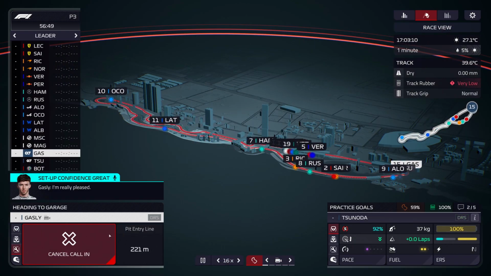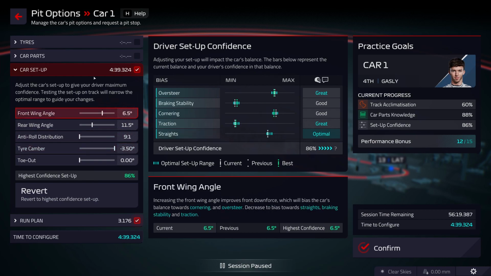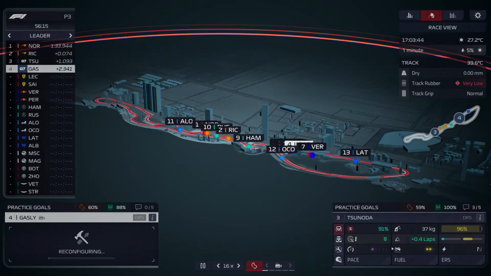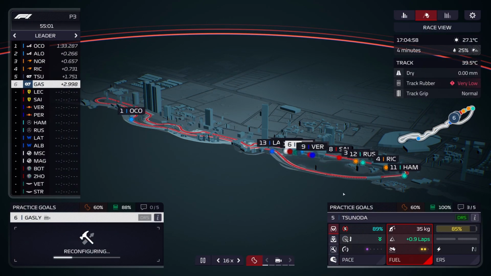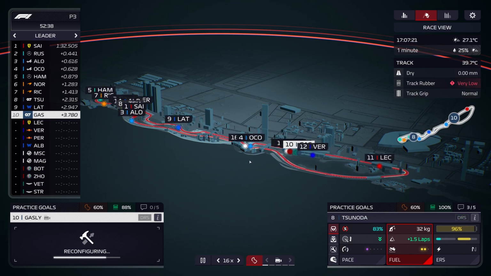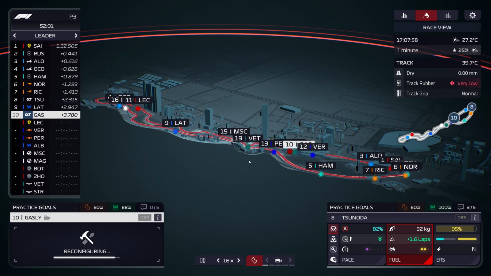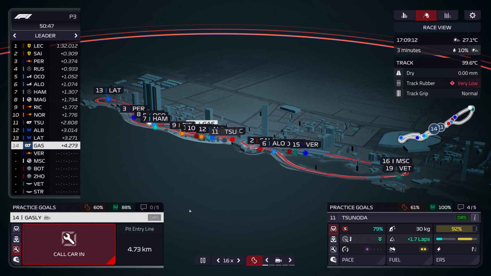All right, so Gasly's done really quick. 86%. All right, so we have to play with this a little bit. Okay, put him on that. Just a minor change. Yuki should be done in a little bit. He's already got three feedback. Want to save a fresh set of mediums. I don't know if they'll even allow me to carry that fresh set of mediums. Maybe, maybe not. We'll find out.